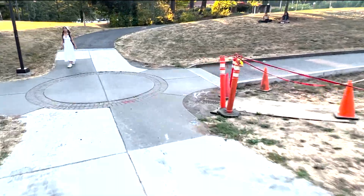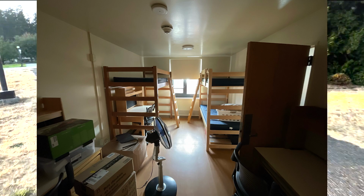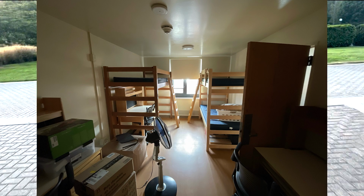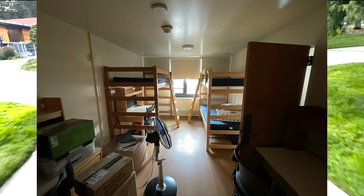The 3-person dorm varies from the 2-person dorm, but not by a drastic amount. At the end you have 3 closets instead of 2, but you still have 2 desks on either side of the room. You have now 2 bunk beds instead of 2 lifted beds. One of them is a full bunk bed with both the bottom and the top bunk. On the other side of the room, you have a half bunk. The bottom bunk is reserved for a full-size desk. On the top bunk, you have where you would sleep.